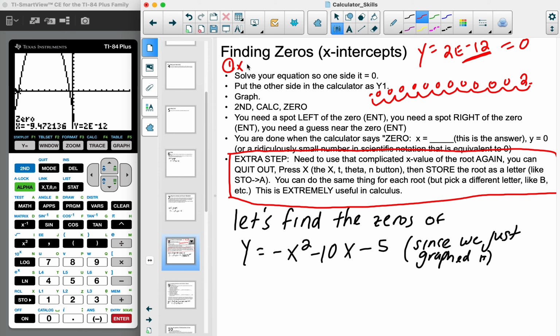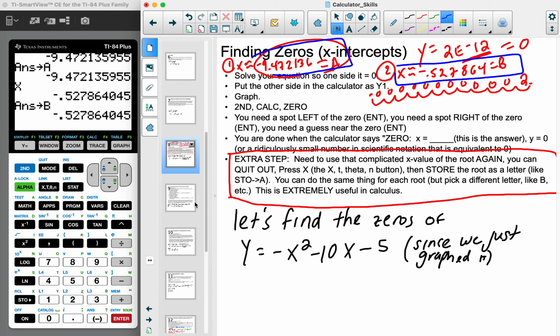So again, I'm going to quit out. I'm going to hit x. Now notice last time I hit x, I got the other x value, but this time I'm going to get the most recent x value that it was stored as, and I'm going to store this as alpha b. And so now, if I had to use the a or the b in, let's say, calculus to find the area under the curve between those two values or something else, I would be able to do so. So again, that's putting the pieces together of being able to find a 0 and then store it if I need it later. All right.